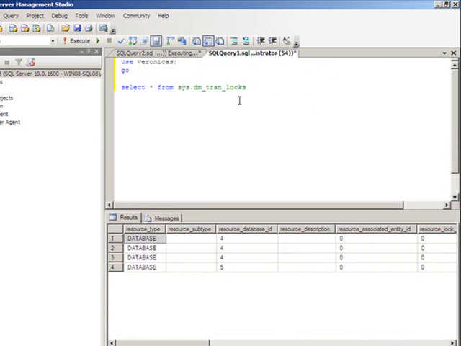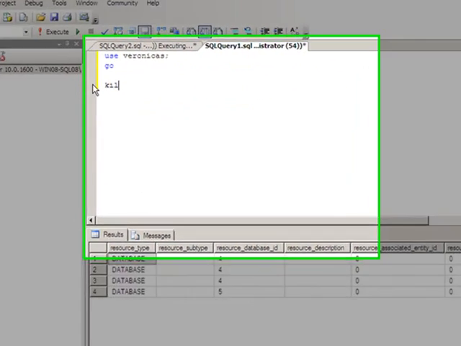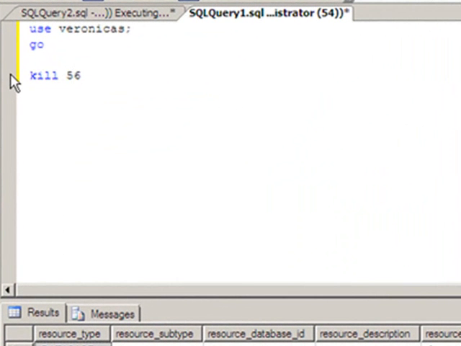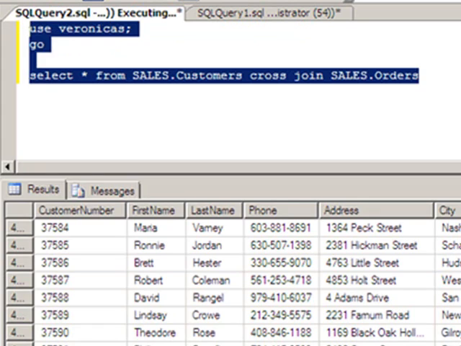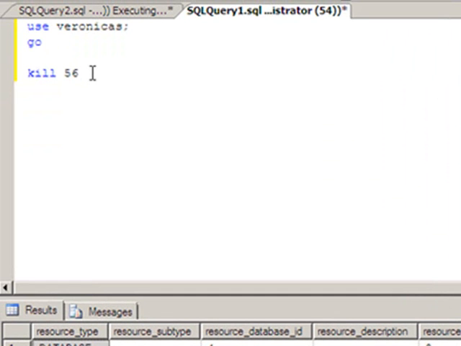So now I go back to my DAC. So I know from using my database management views that I've got a problem with, say, process 56. Using my DAC, I can get in and issue a kill 56, right? Let's go back over here. Still running away, right? It's up to 1 minute and 42 seconds of just chugging along doing nothing. But simply saying kill 56, I'll highlight and just run that only.